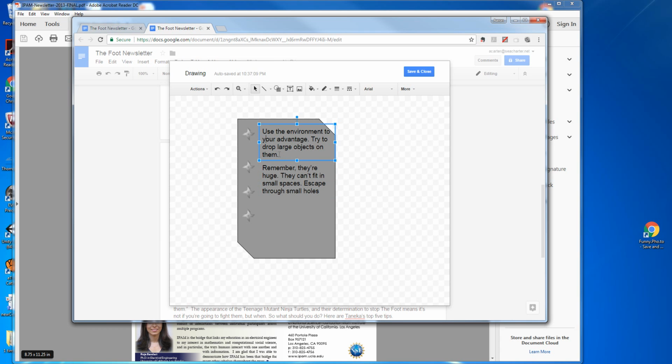Alright, this is getting a little big. I think I'm going to reduce my font size to 12 at least. Can I use Format Painter here? I don't know. Let's try it. Nope, I don't see Format Painter here. You're on your own.